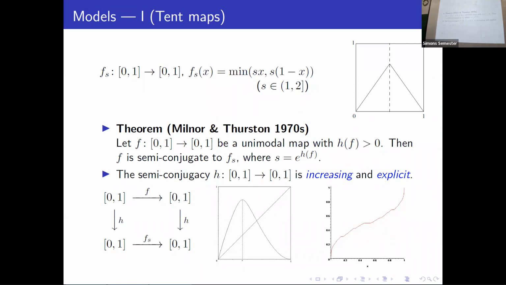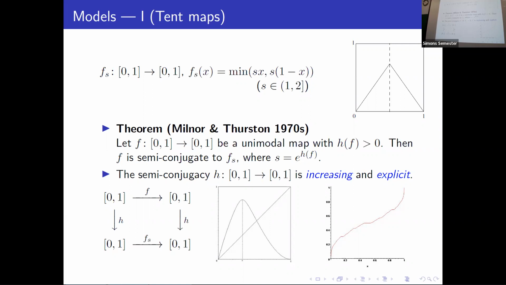So we've got an increasing surjection from the interval to the interval, which semi-conjugates the dynamics of your arbitrary unimodal map to the dynamics of the tent map with the same topological entropy. And I say that semi-conjugacy is explicit. It's explicit in two senses. It's explicit in that you can actually write down a formula for it, which means that you can plot a graph of the semi-conjugacy like this. It's also explicit in the dynamical sense that you can describe exactly which intervals are being collapsed to points by this semi-conjugacy. They're basins of stable periodic orbits and wandering intervals and renormalization intervals. Okay, so that's the first ingredient.